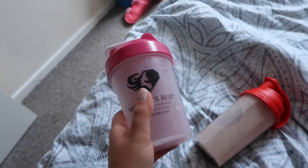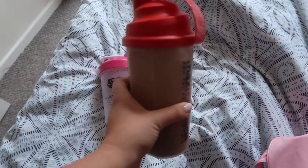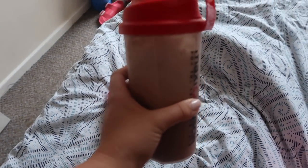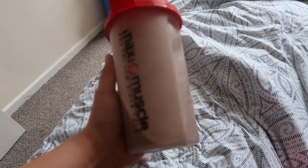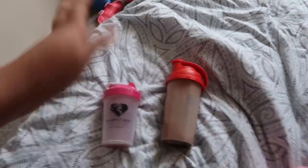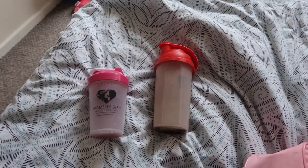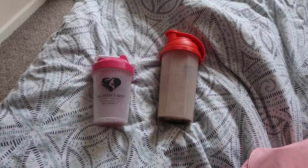Okay, so I've just made these, so pre-workout I will actually drink before I go, and then this is a protein shake. It's just a regular protein shake in chocolate nut flavor, and then I mix it with a bit of coconut milk and a bit of ice. I used to mix it with water, but the ice melts by the time that I have it anyway, and then it tastes really good and smooth and cold.